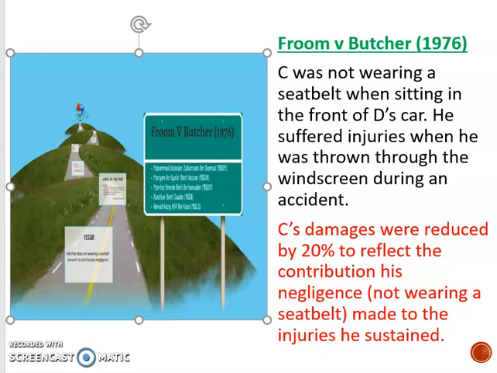And at this point, Denning goes on to say that it's difficult coming up with a figure of how much to reduce damages by, but he did in this case give us some guidance on it. So Denning went on to say, quote, "Sometimes the evidence will show that the failure made no difference. The damage would have been the same even if a seatbelt had been worn. In such case, the damages should not be reduced at all.